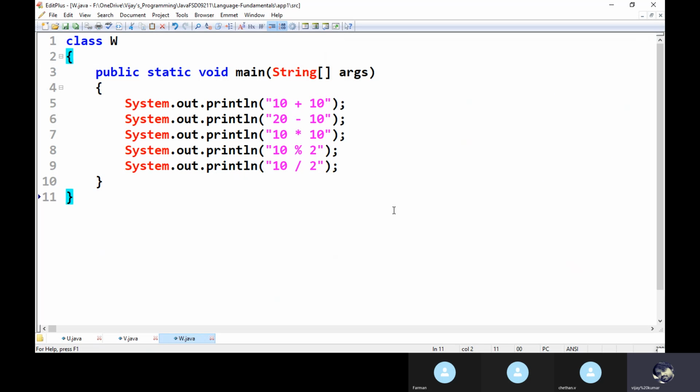What is the output? Sir, it displays as it is: 10 plus 10, 10 minus 20, 10 star 10, like that. There is no mathematical operation going on because we are keeping this content inside the double quotes.